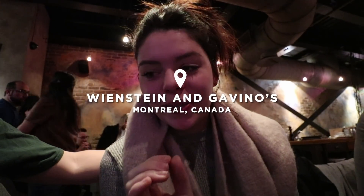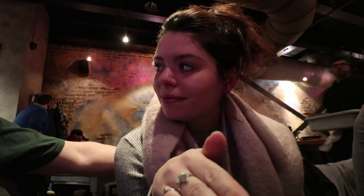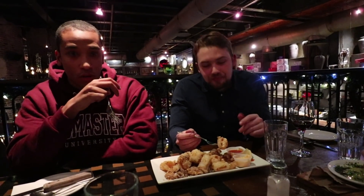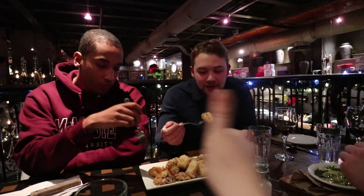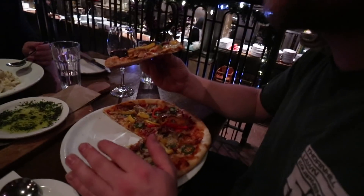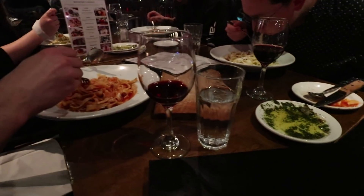It's Sunday evening and we're at a restaurant called Whitey and Gazzino's. It's Italian and it looks so good in here — they have a giant pizza oven. Austin got the pizza so I'm excited to see that. I'm pretty sick today but honestly it's okay, this restaurant is amazing and it's saving me. Everyone's pasta looks so good — unbelievable.